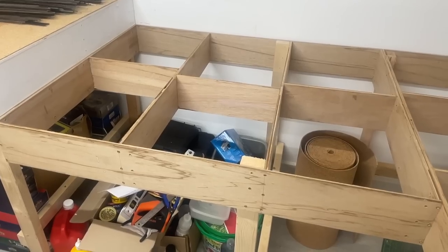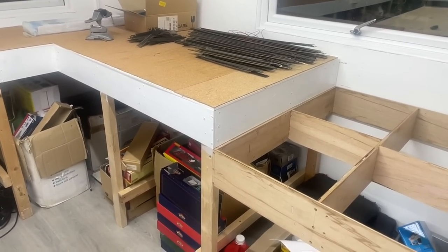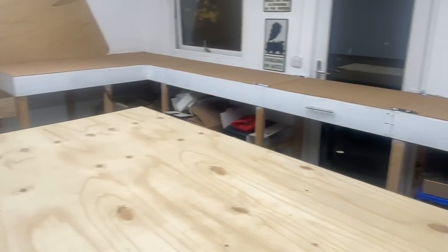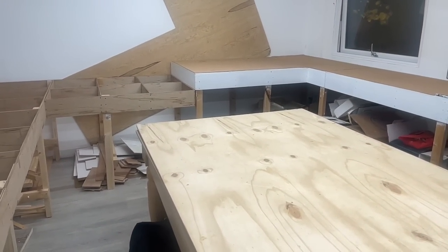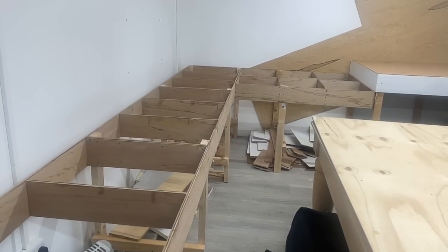So these two baseboards there and that full yard board there, they're 4 foot long and 3 foot wide. And again, same applies over on the other side of the room. So pretty much everything is a mirror of each other to keep it nice and simple.